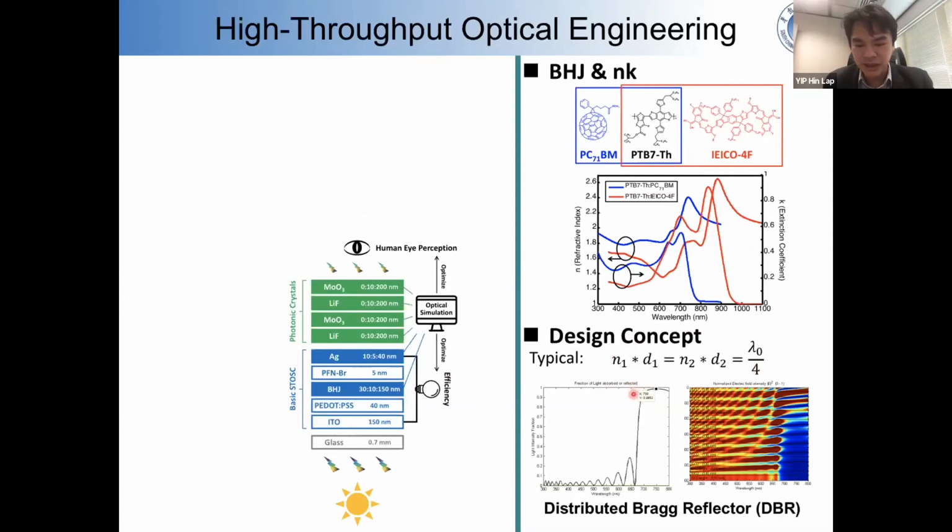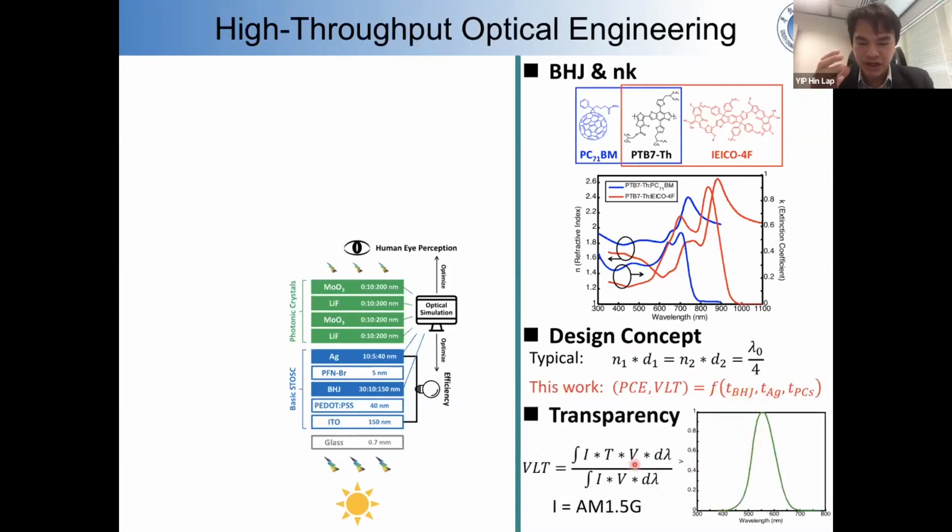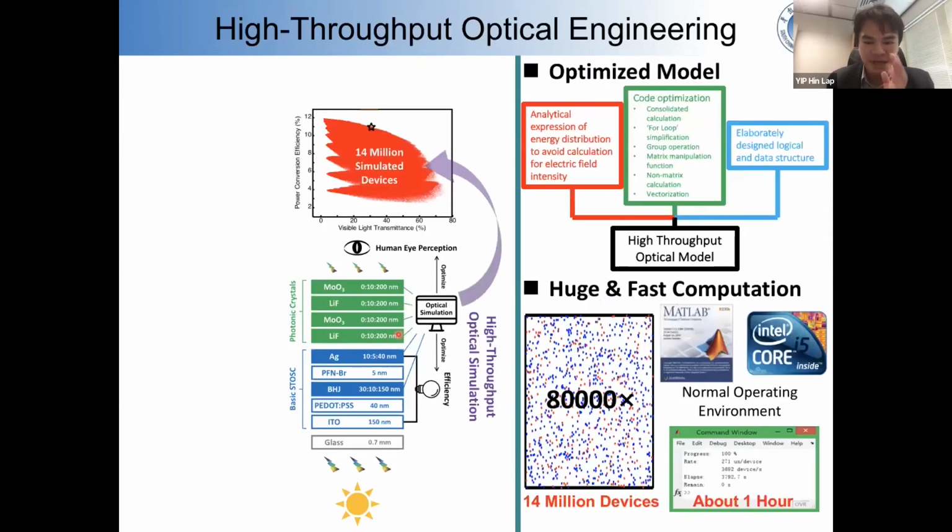equation, it usually gives you a very sharp edge. If you look at the transparency associated with a window, we are talking about the sensitivity of the eye, which has a shape localized in this green region, 550. So now if we want to design the photonic crystal that maximizes this transmittance, we don't have an equation that can help us do that. Therefore, with this high throughput analysis, we will be able to allow all the layers to change their thickness simultaneously in order to find out the matrix of that.